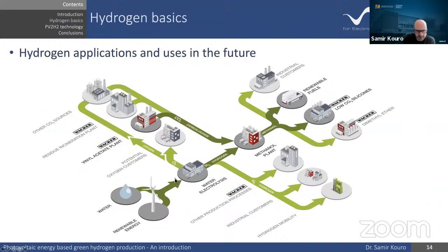This is just a diagram to explain what I just said, but here you can see a little bit the flow path of hydrogen on how it can get into synthetic renewable fuels, which is through methanol. So you start from water and renewable energy. This could be wind or solar, and then you produce hydrogen. Hydrogen plus CO2 generates methanol, and with methanol you can go to synthetic fuels. You can also, of course, use hydrogen in fuel cells and also to generate heat and electricity and so forth. Of course, oxygen is also a byproduct of this production, and you can also use oxygen for other applications as well.